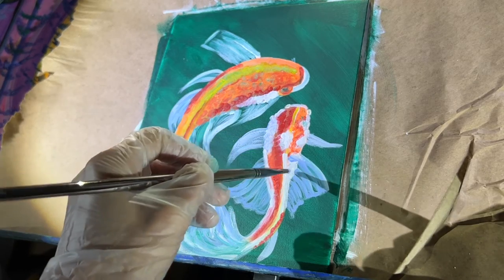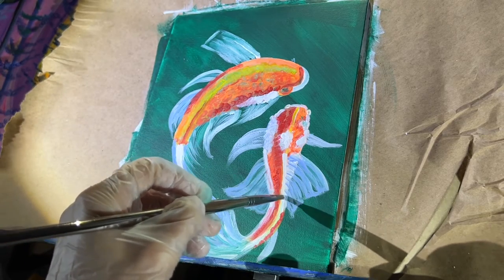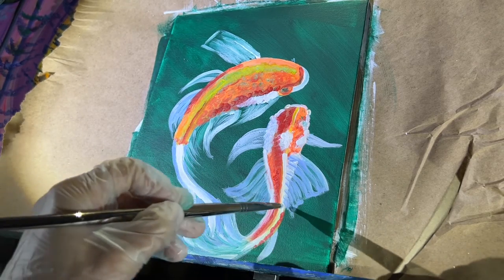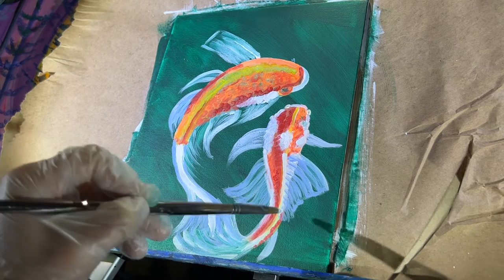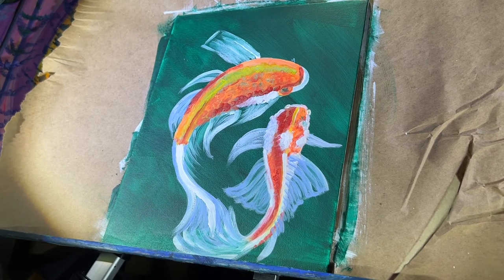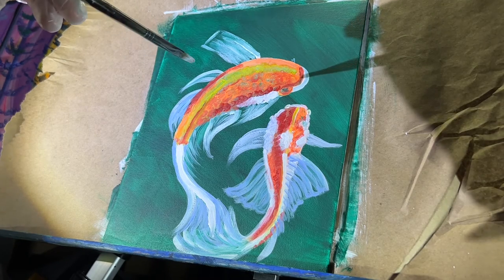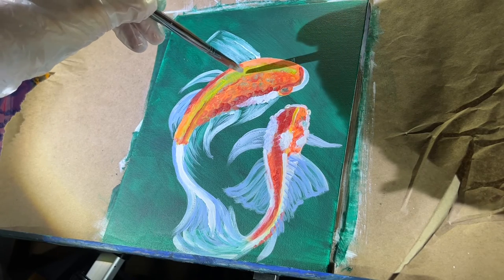Just gonna scuffle off a little bit of the paint so you can see those lines clearly. And these are the lines that kind of come over the top on the other fish. So they come all the way down. So with the fin on the top, we're going to mix some light ultramarine with some white. And we're going to start right under this fin, in the yellow area.